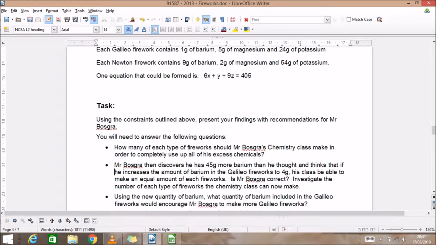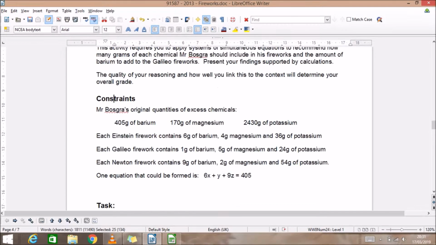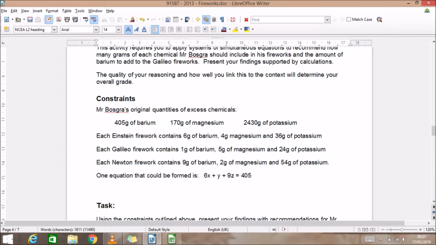And you should, of course, read the task. Here's the task, the first part. How many of each type of firework should we make? That's probably going to be the achieved question, the unique solution, probably. But once again, we're not even going to look at any of this, because first we have to make up the equations, and that's the new part. There's no equations here, really. So we're going to set up our equations.